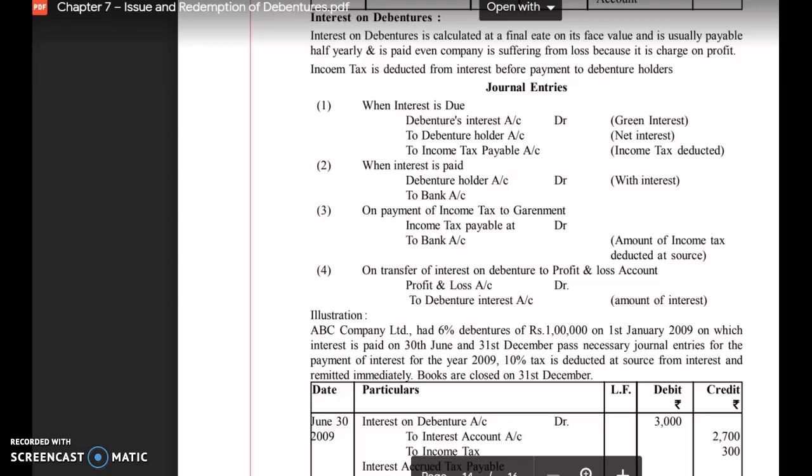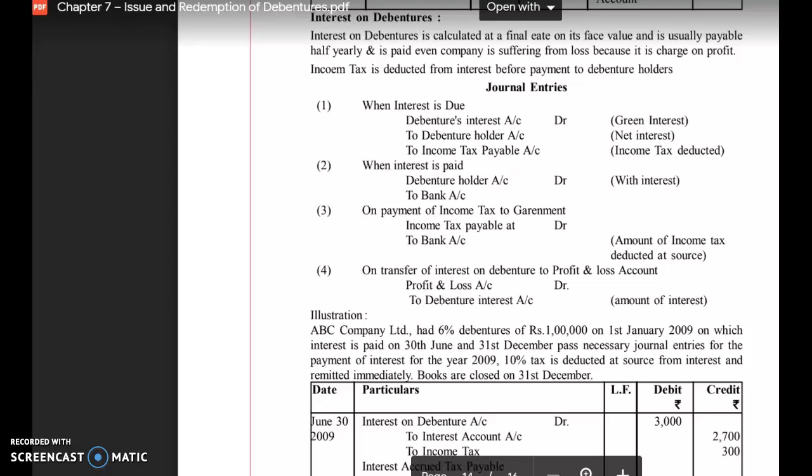But at the end of the year, that is on 31st March, the last entry, the fourth entry will also be made. That entry will be for transfer of debenture interest to statement of profit and loss account at the end of the year, which means the total interest which is paid by the company will be charged off to the statement of profit and loss account, or to be written off from the statement of profit and loss account with the total interest of both the half years. Entry will be statement of profit and loss account debit to interest account. So this way interest on debentures will be shown in the books of account and its accounting treatment will be done.